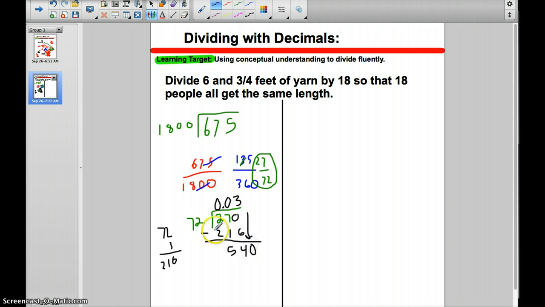So we bring a 0 down from the dividend. 72 can go into 540. I know that 70 times 5 is 350. I know that 70 times 7 is 490. I know that 70 times 8 is 560. I think I'm going to try 7, 72 times 7, because 70 times 8 would be 560, and that would be too large. So I'll try 72 times 7, and I get 7 times 2 is 14. Carry the 1, 7 times 7 is 49, plus 1 is 50. I get 504.